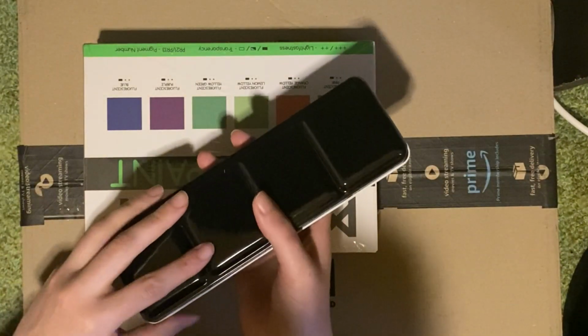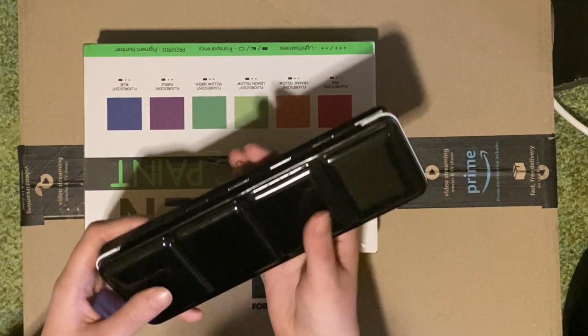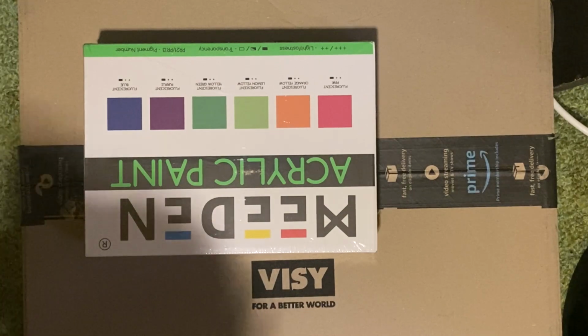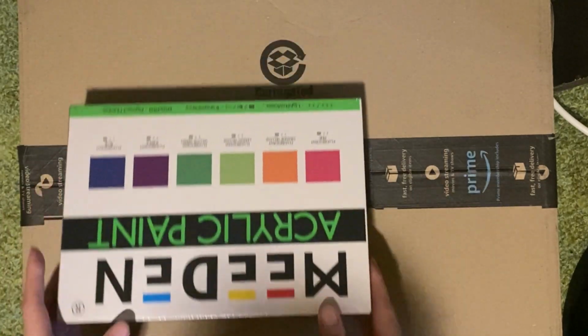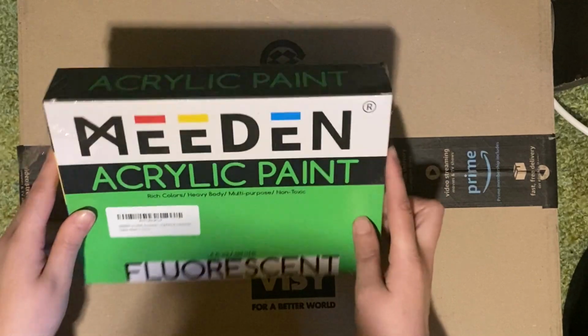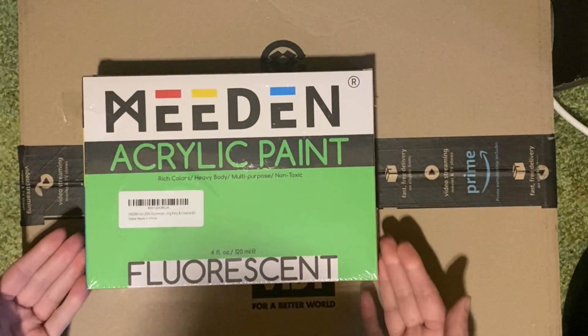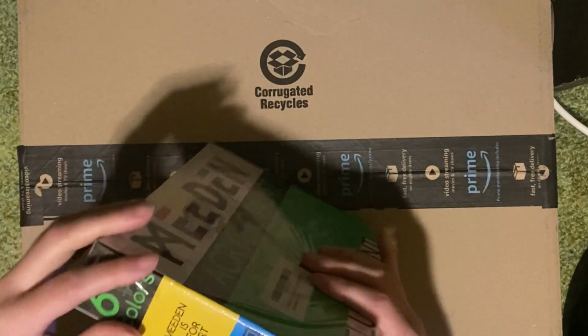Yeah, I'm excited to use that. I'm excited to fill it up. It's going to be very cool once I finish doing with it, what my plans are. These are also very exciting. Fluorescent paint, bro. Fluorescent paint.